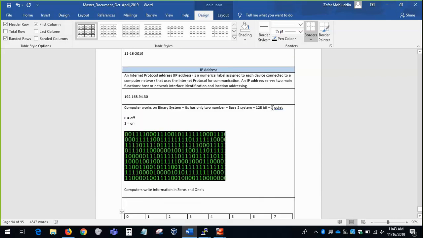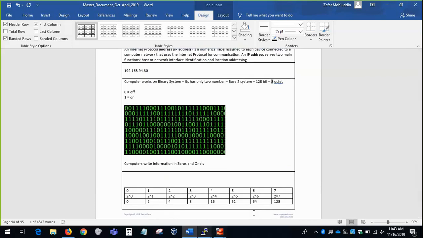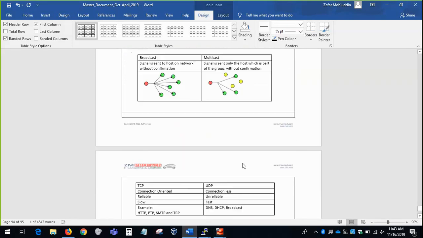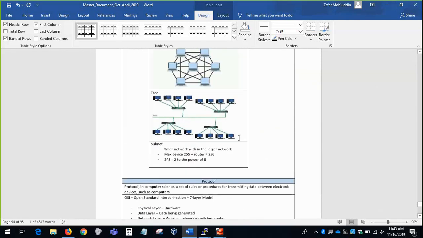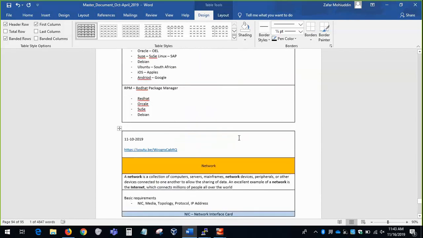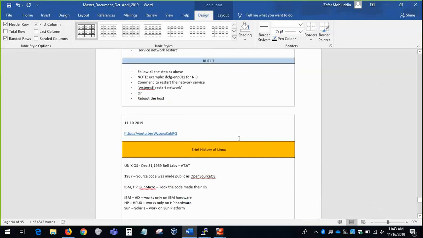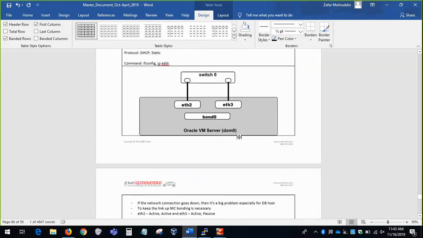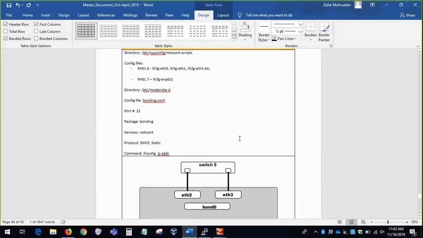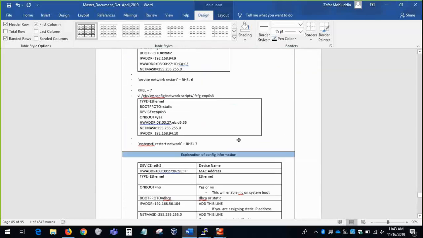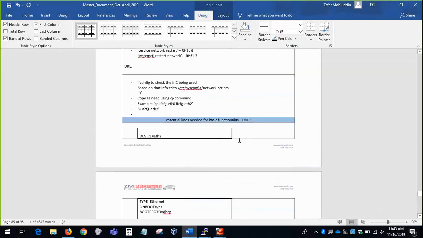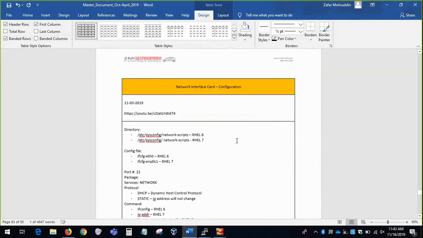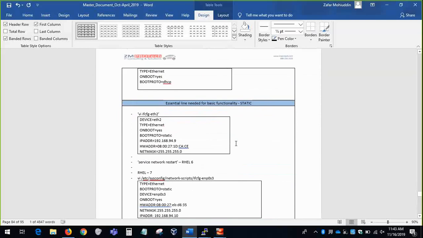If it's base 16 over here, then it goes all the way to 256. Now I remember. When I talked about it up here, you could have no more than 256 IP addresses in one subnet. I talked about that, right? Didn't I? Yeah, that's what I was looking for.